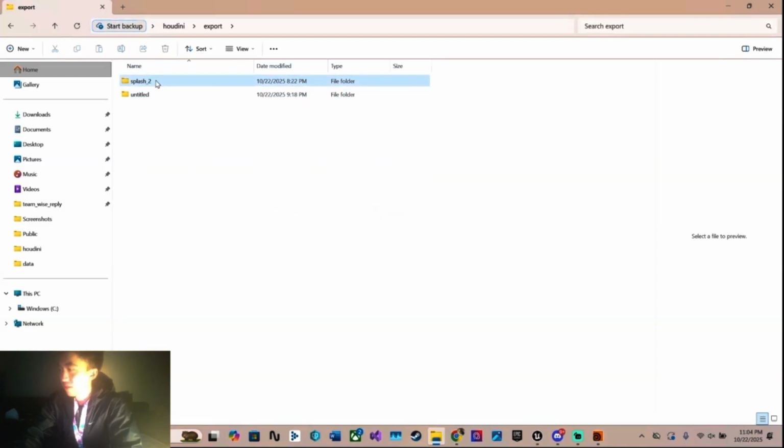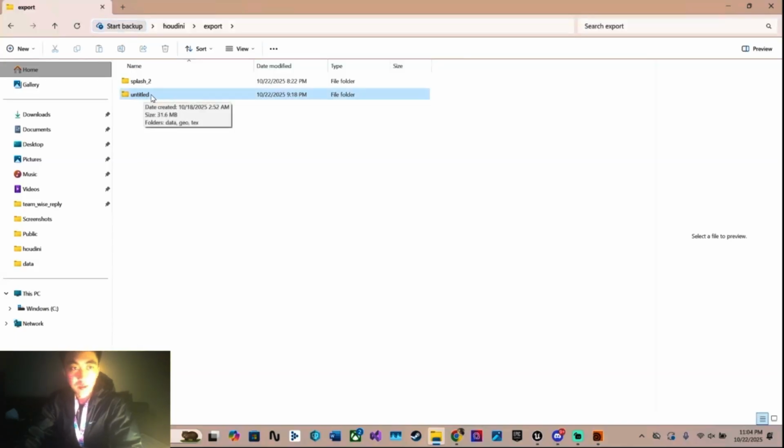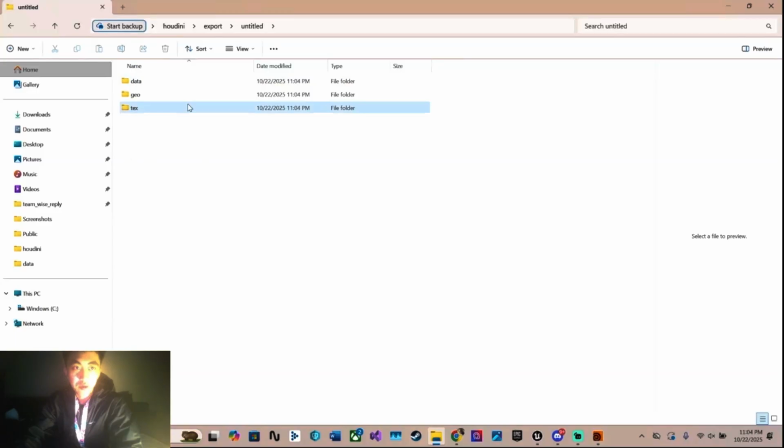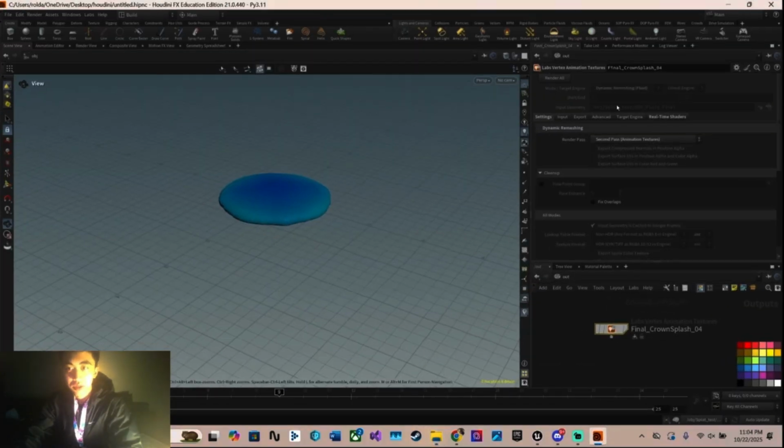And this is my other version I did for my export. But essentially, it will create a folder called export for you. And then whatever your Houdini project is called, and then it will give you these three things. Without the one check mark, when you're on second pass, it grays out everything.